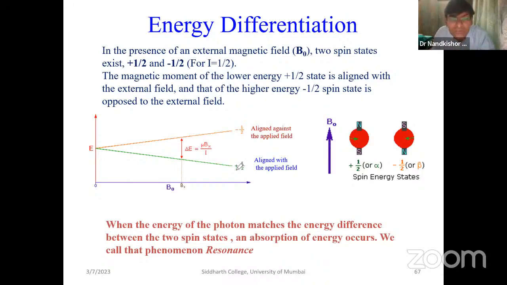So the three words are related to the nuclear: a specific nucleus having a half integral spin, the induced magnetic field interacting with the applied magnetic field, with alignment of the nuclei with the field and against the field, and then there is a resonance. So these three words are related to nuclear magnetic resonance. Now let's see in detail about this technique.